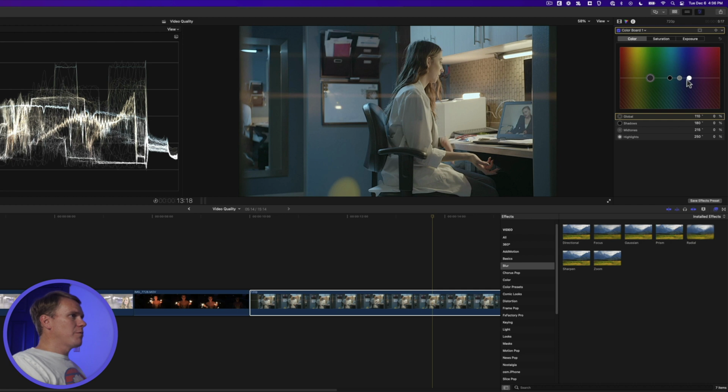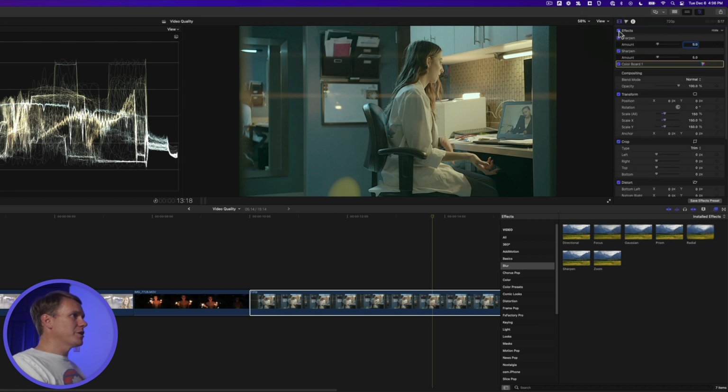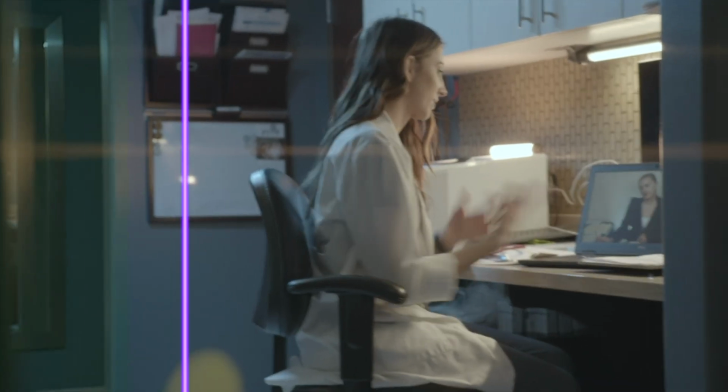Now under color, I'm going to pull my highlights down into the blues to take them out, to give it a little warmer look. And the same with the mid-tones, just a little bit, not a ton. And the shadows, I'm gonna pull up into the blues. And this gives us that teal and orange look famous in movies. Let's go back to our video inspector and we can turn off our effects to see the difference it makes. With the sharpen and the color grading, it looks sharper and we've reduced the blurriness. This is a great way to fix blurry or lower resolution footage. Here's what it looks like before and after.